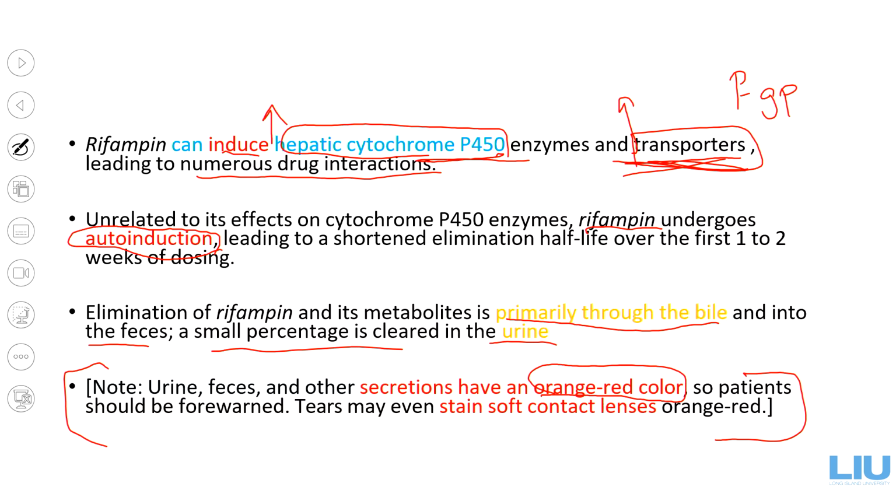Very important for people to know that, right? As counseling, if you don't tell them, what's going to happen when they see those? They might think they're bleeding or something or dying, right? So it's very important to mention that. Also, it could stain, because it goes through the eye secretions, so it might stain contact lenses orange-red. So again, another important thing, so we need to know this by heart. Okay? So which drug causes staining of the contact lenses or coloration of the feces and urine? Good job.